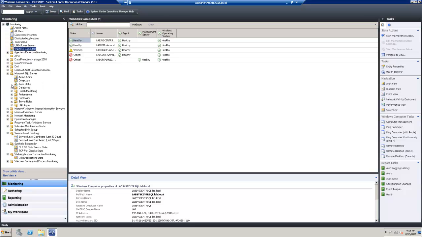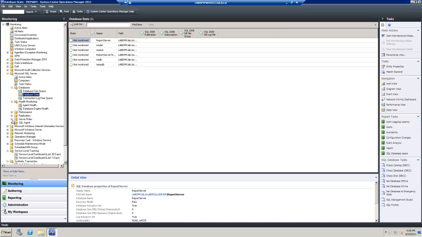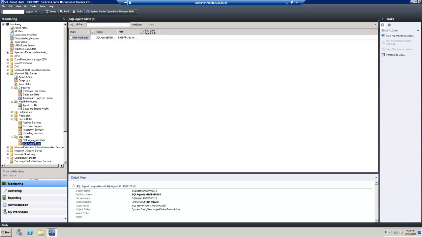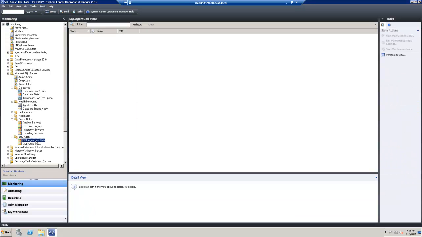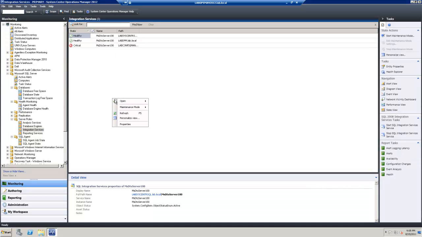So now we'll just browse through the MS SQL section. And you'll notice this is not monitored. As SCOM starts to discover the various servers, you will start to see those health bubbles populate.